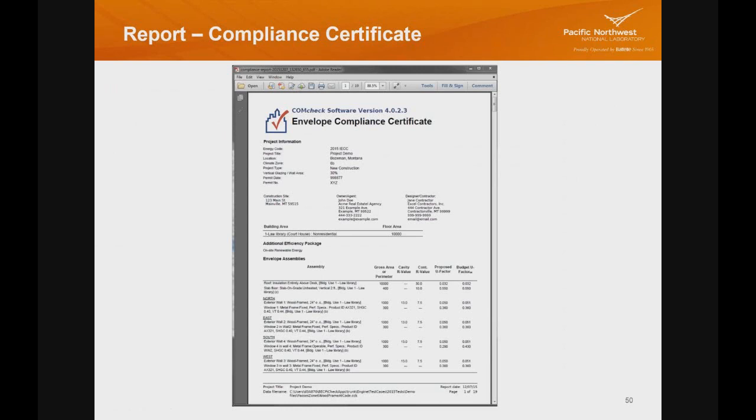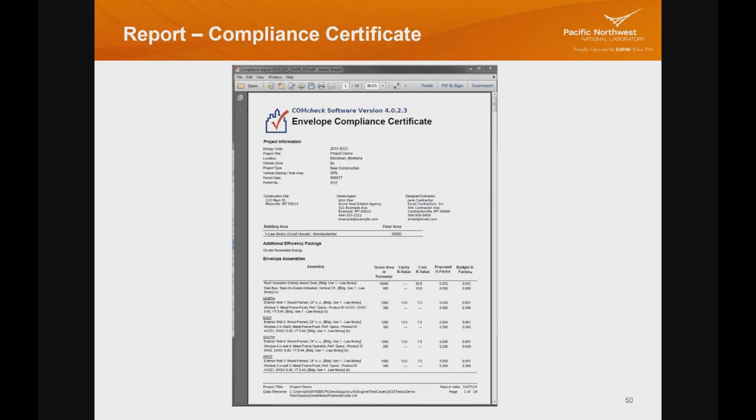Now, what is included, so you can have a little bit of understanding of what you will see and what the designer will see, what the code officials are expecting to see. These reports are really good to go to if you're failing compliance and you're looking at your project and trying to figure out, well, where am I failing? Go take a look at the compliance report, because there are two critical columns on here that you will not see in the software that will help you.